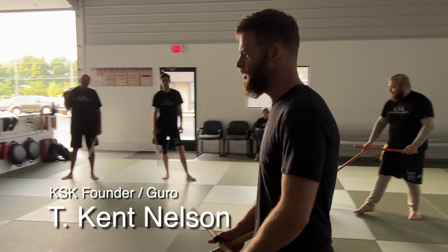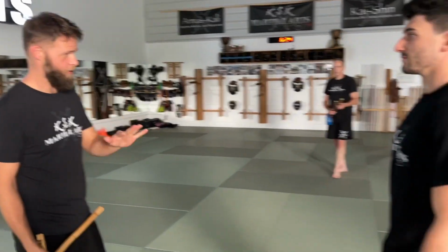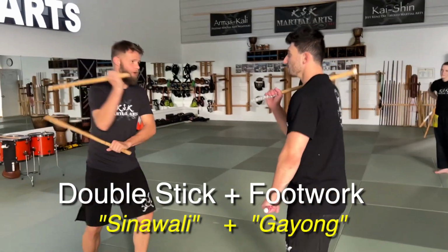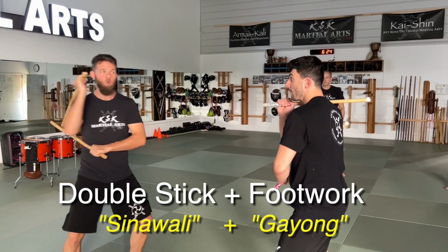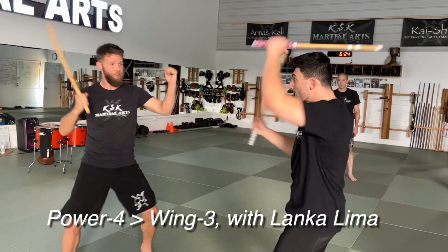All right, so now we looked at the combination. Drew, come here. So now we looked at this combination di fundo, right? No footwork. So we looked at power four, and we used our wing flute as our switch. So we get this power four, so our wing flute as our switch, right?